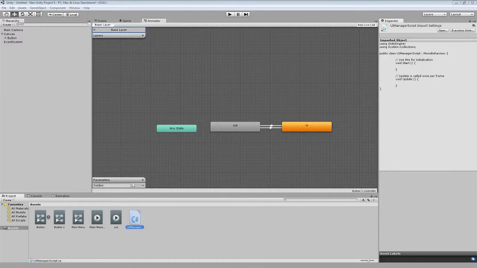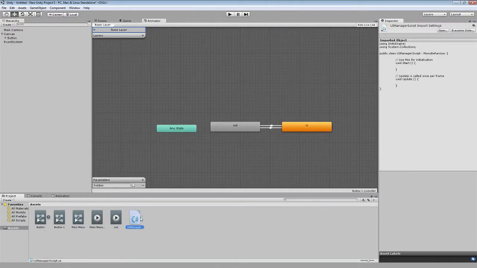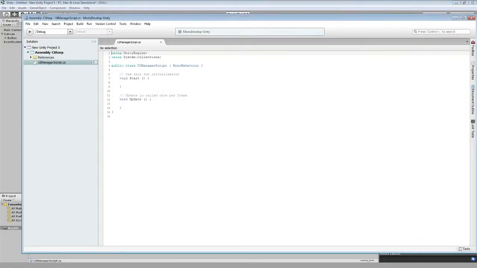So by calling it UI Manager script, what we need to do is copy the code over and bring up this. Make sure this is open. And there it is. We'll just delete all this code.